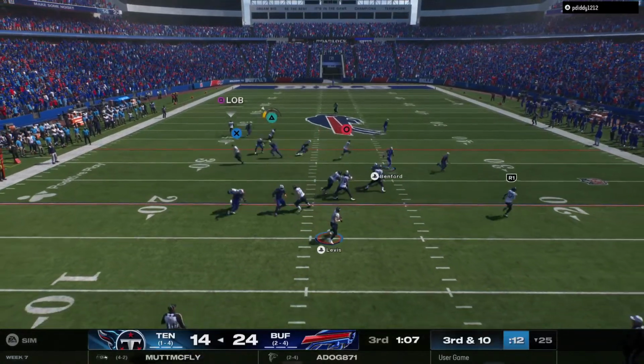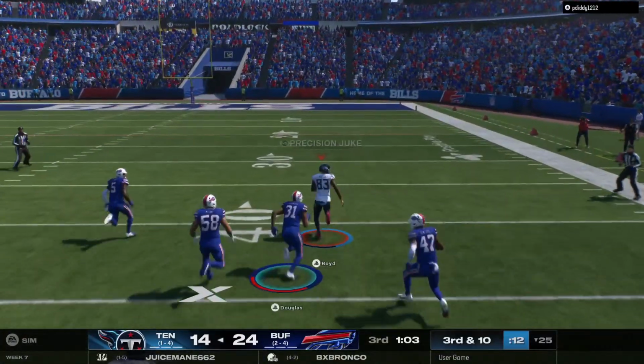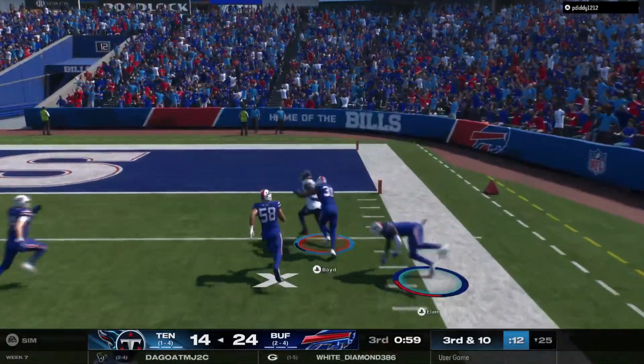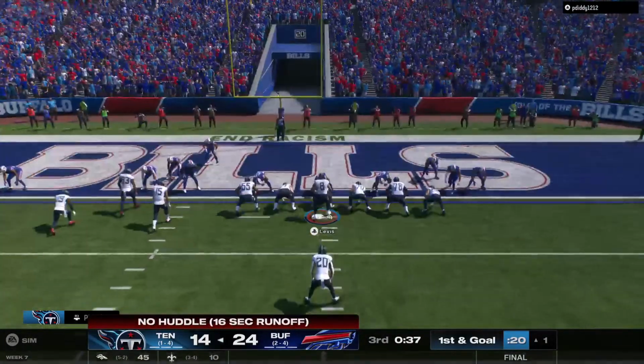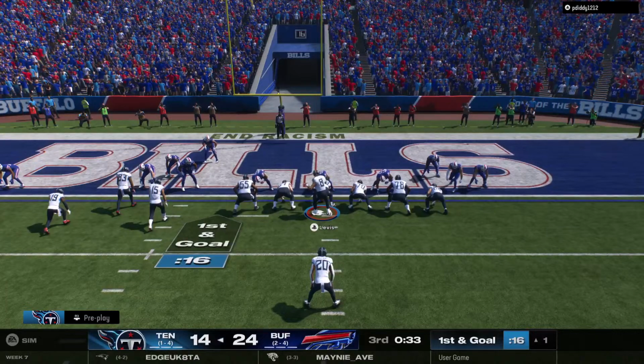Levis. He's got his man. That's Boyd. He works free. Right side. And he'll be taken down. Well, a chance to get right back in it here. 1st down and goal.